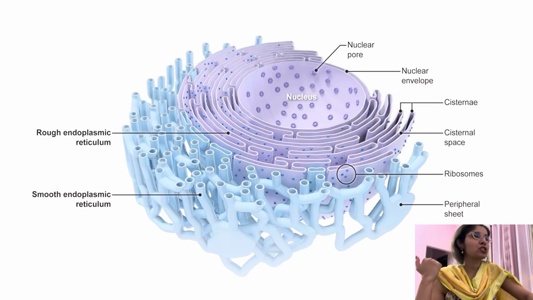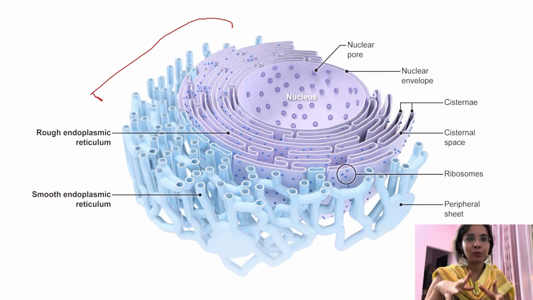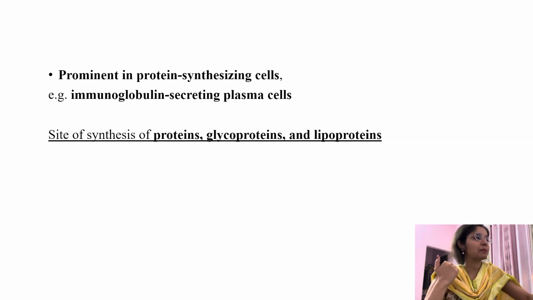So this is the picture which is showing the nucleus, and here you see these two structures. These are endoplasmic reticulum, right? You can see the differentiation between these two structures. This is because the endoplasmic reticulum can be differentiated into rough endoplasmic reticulum or smooth endoplasmic reticulum, depending upon whether they have ribosomes present over them or not. The type which has ribosomes over it is called rough endoplasmic reticulum, whereas the ones which do not have ribosomes over it are called smooth endoplasmic reticulum.